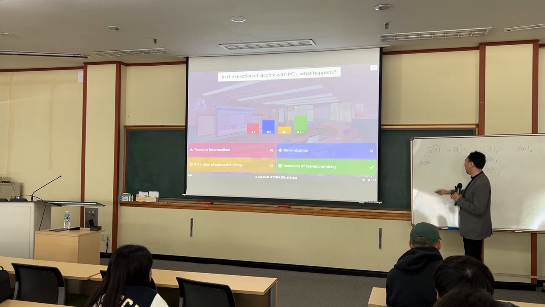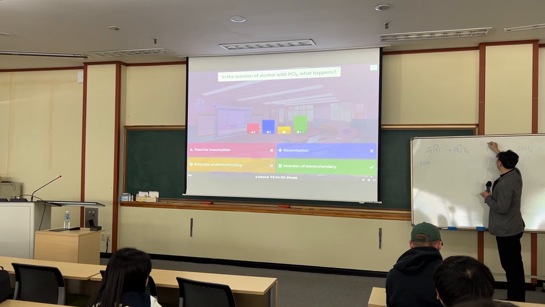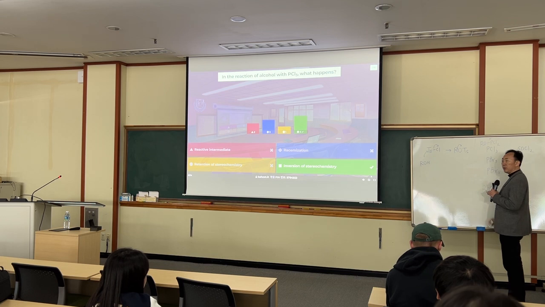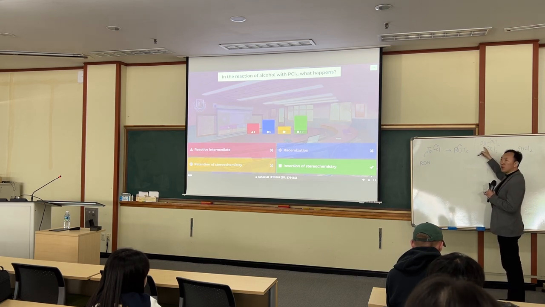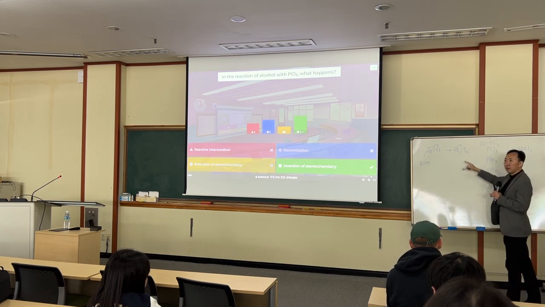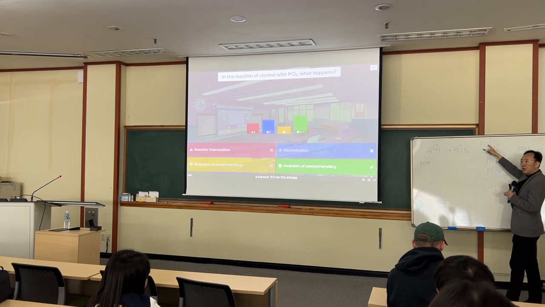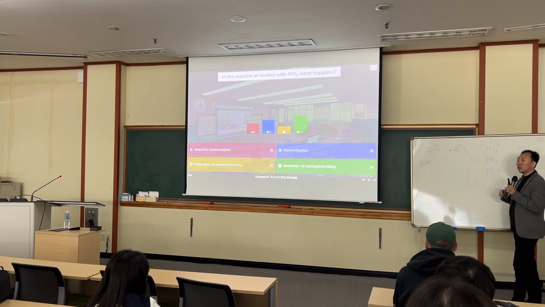Tosyl chloride, the first attack, alcohol attacks here, this is the intermediate. But this is reactive, so chloride comes back and finishes up that reaction. Then, this is an intermediate, this is an intermediate. But with this one, SN2 happened one time. Carbon is attacked. This looks like a one-step reaction, but actually it's a two-step reaction. Attack here first, chloride comes back, and attacks from the back. That's SN2. That's why inversion.